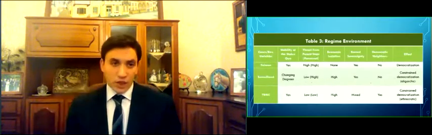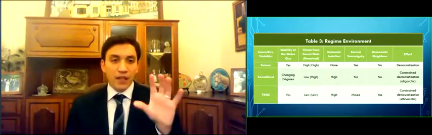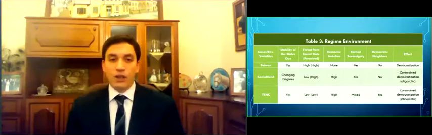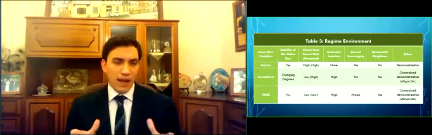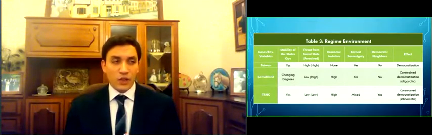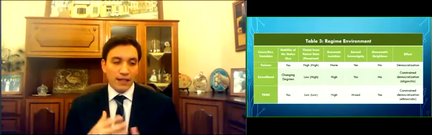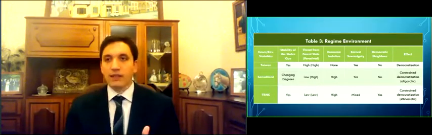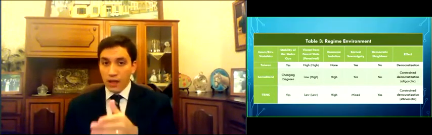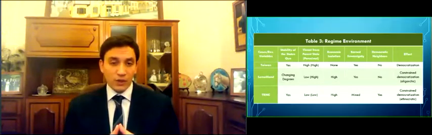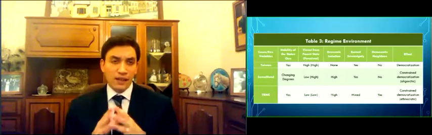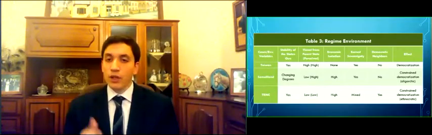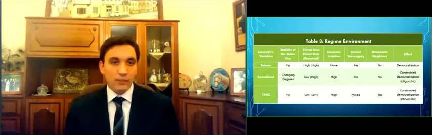On table 3, I look at regime environment, and really interestingly, threat from the parent state seems to have no real impact on democratization, which is kind of undermining Kasperson's hypothesis that siege mentality drives democratization. Earned sovereignty also seems to have a mixed result, and this also undermines Waller's approach. Having democratic neighbors does not really promote democratization either.